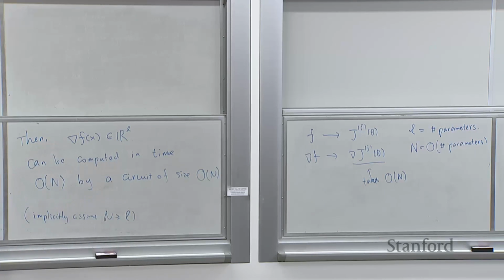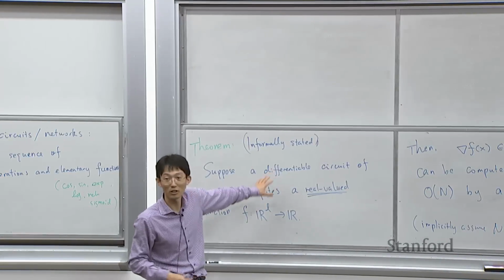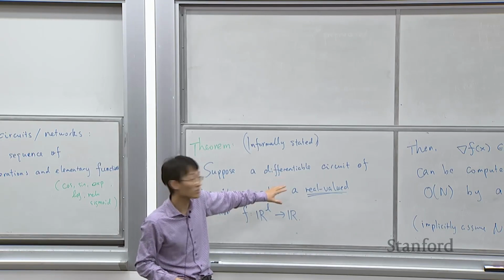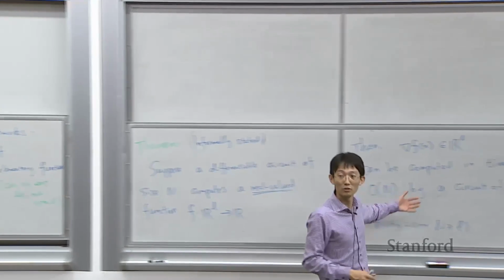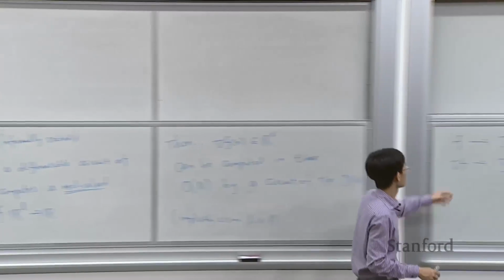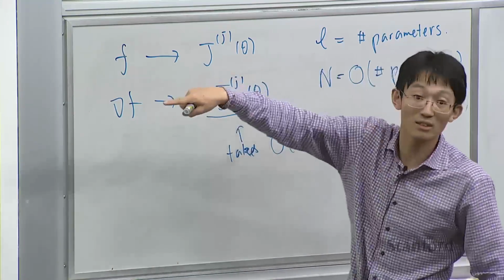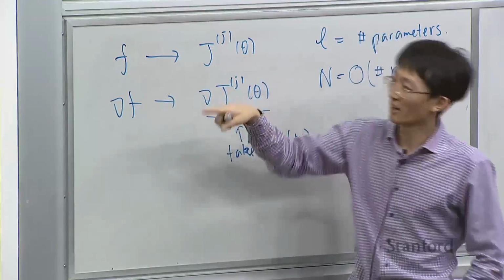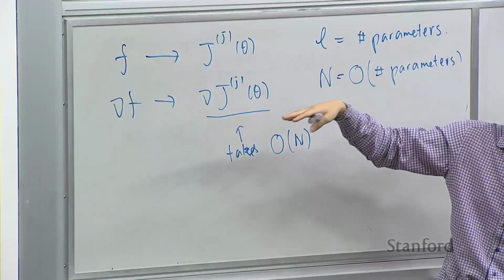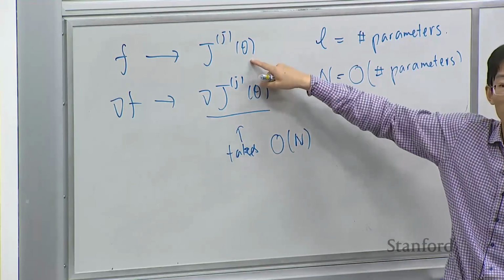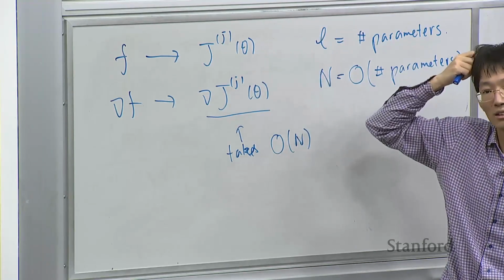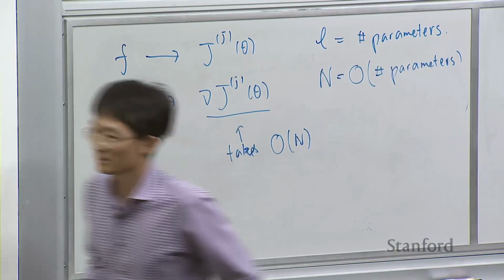So the theorem is a generic theorem, right? There is some function and you differentiate with respect to the input of the function. It depends on how you use this theorem. If you say the theta corresponds to the x there, then what is L? L is the dimension of the x right there. So L is the dimension of the theta here.